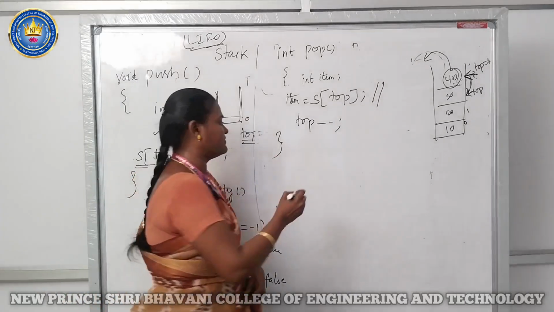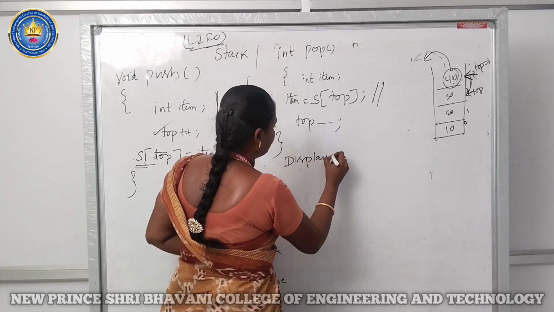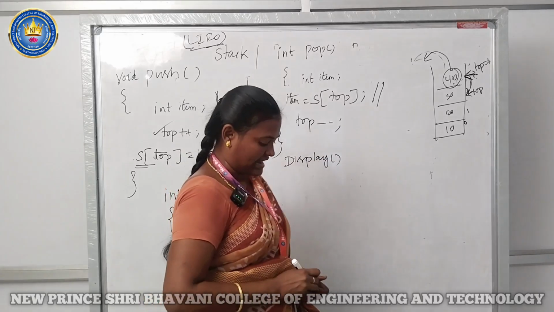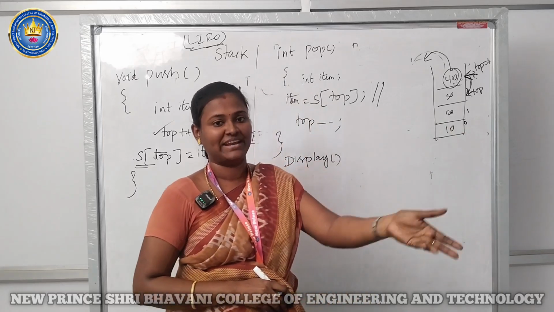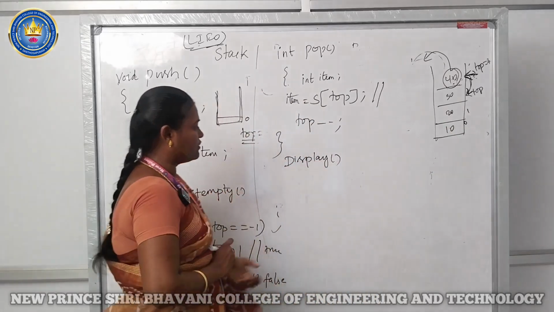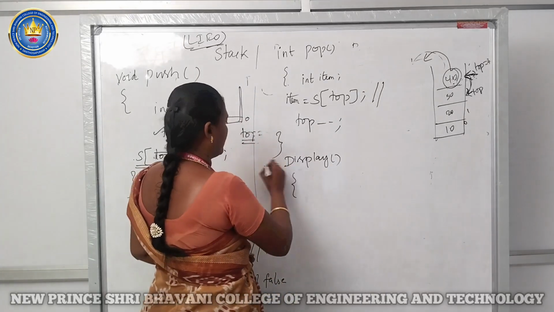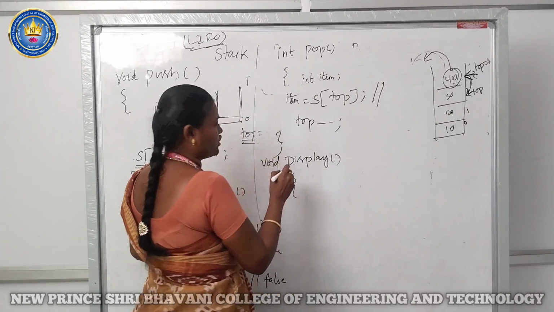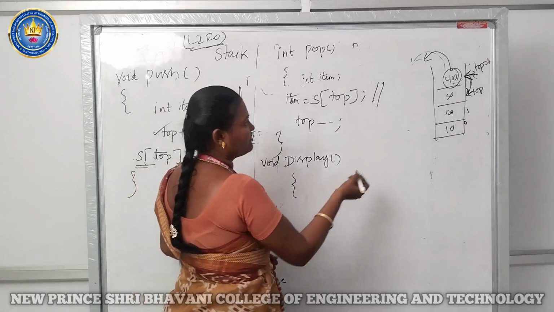Again, the final operation we have to discuss is display. Display is nothing but showing the elements, what all the elements are in a stack, to the user. We just have to print the statements. So where do we start to print the elements? Void display, the same as every concept, will be written in a function manner. So void display. Okay, fine.